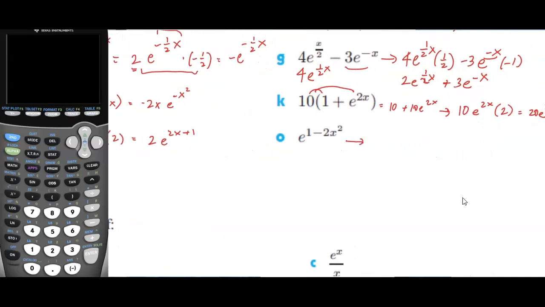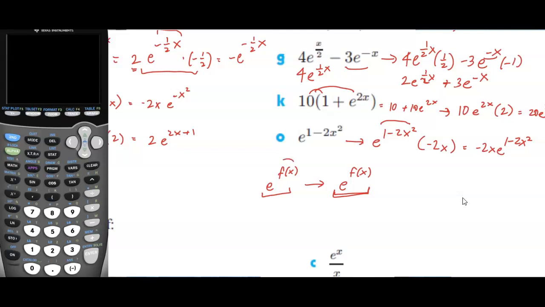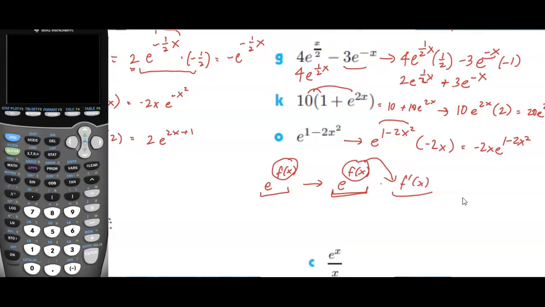Derivative of e to the 1 minus 2x squared, we just rewrite the whole function, and then we multiply times the derivative of the exponent, -2x. Okay, so whenever you have e to the function, first thing you do is you just copy everything down, repeat it exactly as is, because the derivative of e to the something is e to the something, right? And whenever you have chain rule, you just copy the inside over again, and then afterwards you take the derivative of what's inside and multiply it at the end, making your chain.